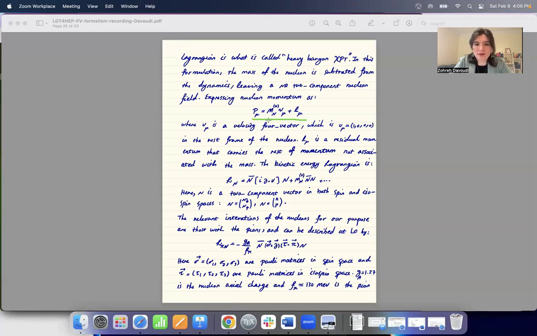In other words, in the rest frame, we want the nucleon mass to come out of this term. What is left is going to be some sort of residual momentum, and I'm calling it l^mu or something else in the rest of this lecture. Okay, so this is sort of the notion. So then you go ahead, you look at your chiral Lagrangian for the nucleons, and you try to write it in the form of these new variables. And in particular, the kinetic operator is now going to just look like v·D, where v is the velocity vector that we defined before, and this is our derivative operator. And these are N-bar and N, the nucleonic fields. And then this is the mass term, and so on.